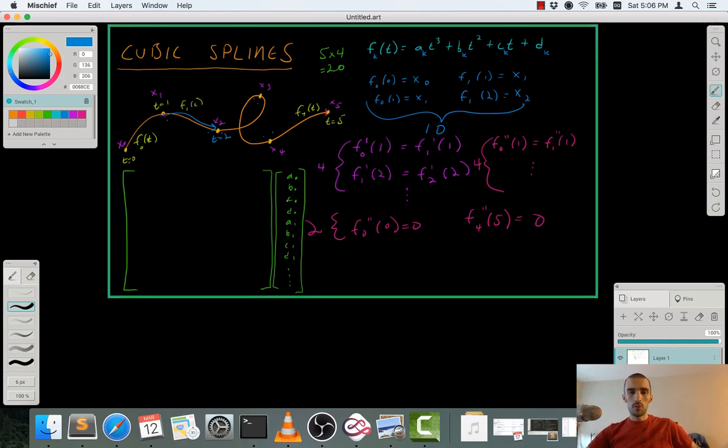When you multiply this matrix, you're going to have a bunch of t's here: t naught cubed, t naught squared, t naught, 1. Just like in the previous video, go watch the previous video, when you multiply this out, you get a naught times t naught cubed plus b naught times t naught squared plus c naught times t naught plus d naught.